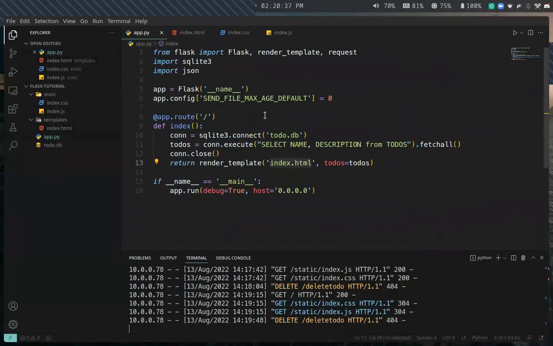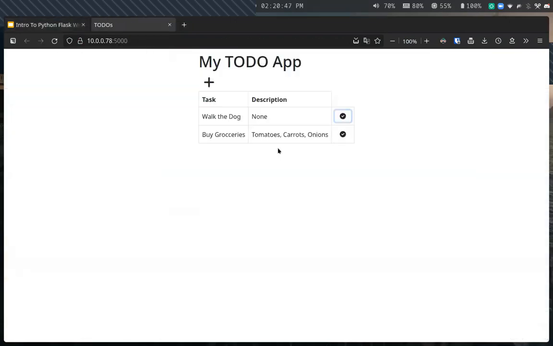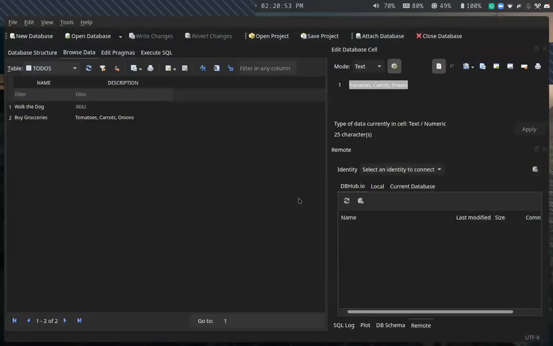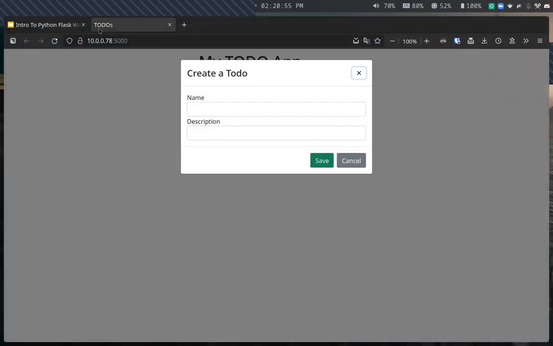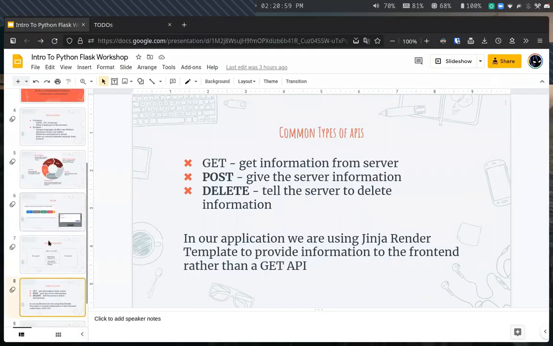Right now we have a Jinja render template sending our data to the website, but how do we make it work? If we go back to the to-dos application, how do we make it so that if we click the plus button and click save, our to-do enters the database? For that to happen, we have to use another way to communicate with the database.